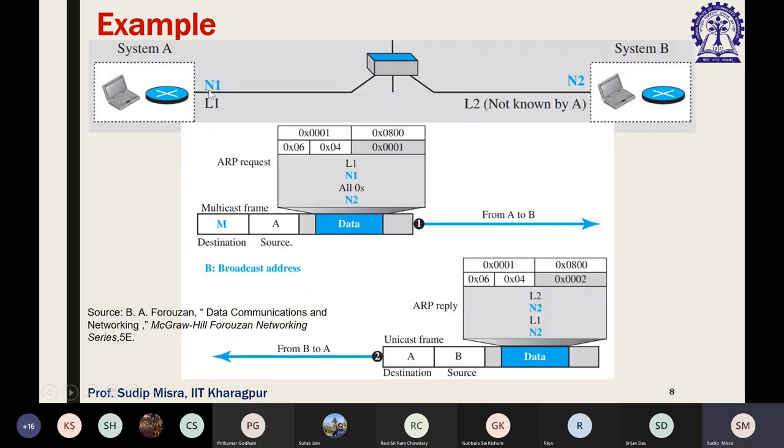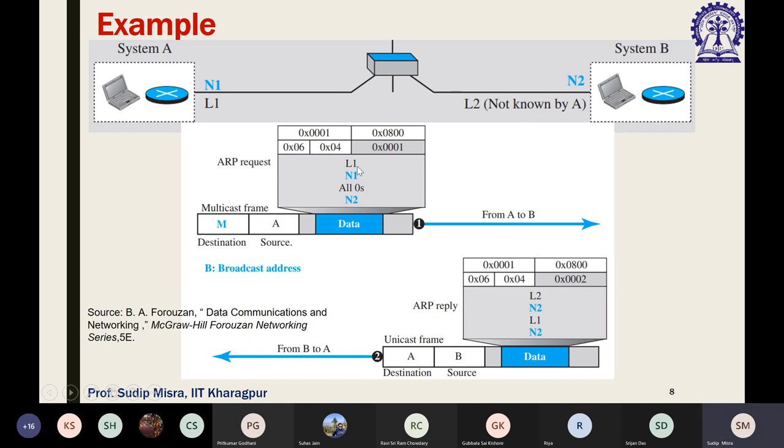This is the scenario: A is going to communicate with B. A knows N1 and L1, obviously, and A also knows N2. So the unknown is L2, and that is going to be resolved with the help of the ARP request.